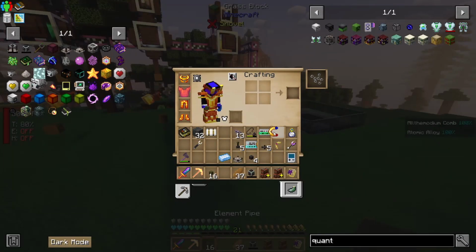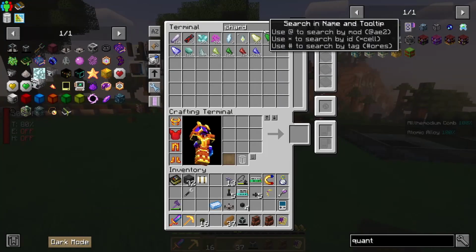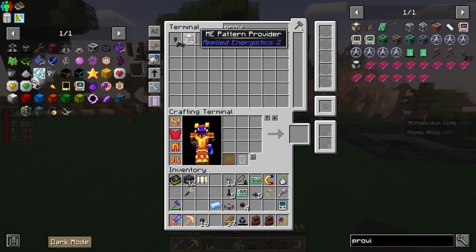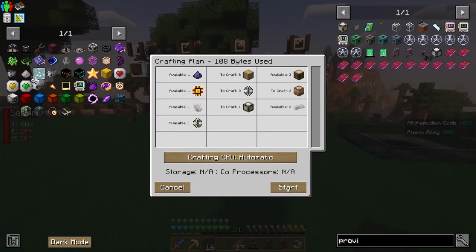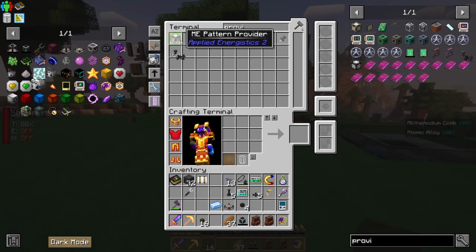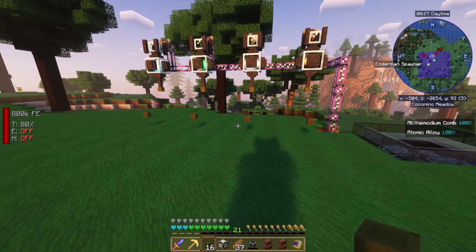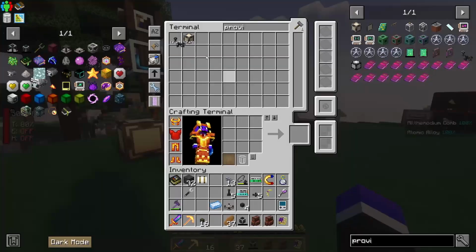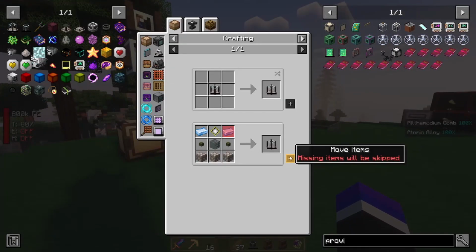So what I'm working with here, I'm gonna grab a provider just to plop one down here. I don't know if I can craft an actual container yet.